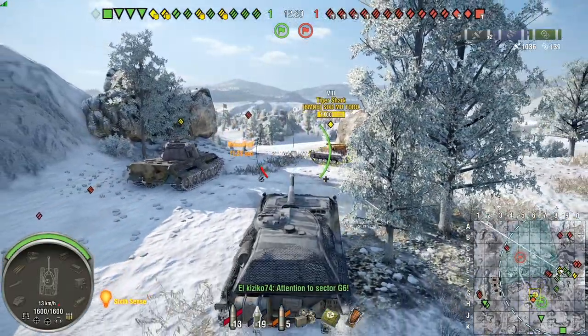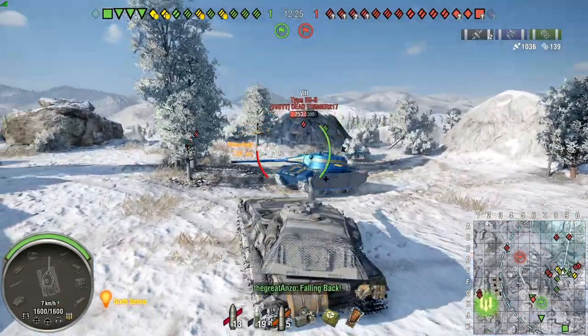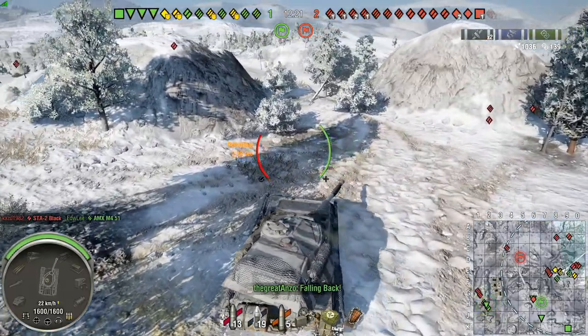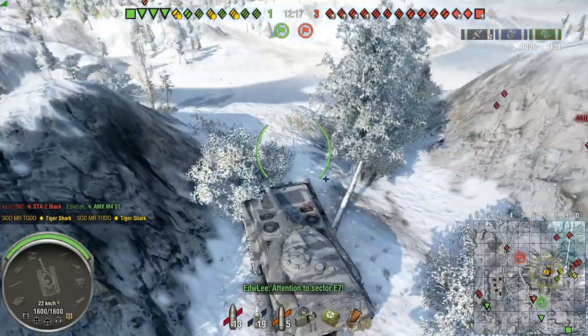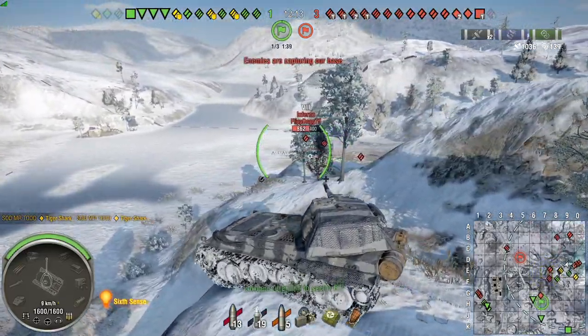And right there, this is something I want to throw out. My first shell penetrated at that angle, and that's because I was firing AP rounds. AP rounds readjust by 5 degrees on impact, and APCR only readjusts by 2 degrees. So maybe if I was firing AP, I would have hit him.